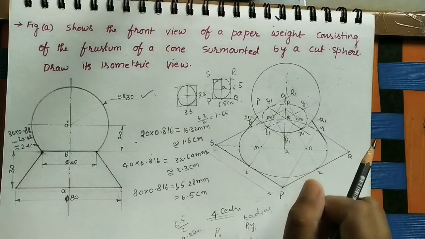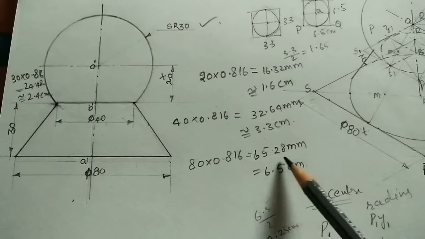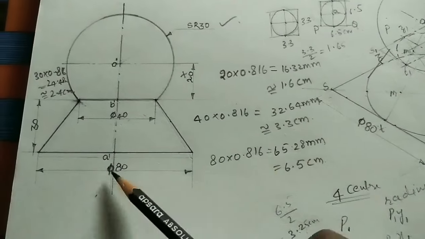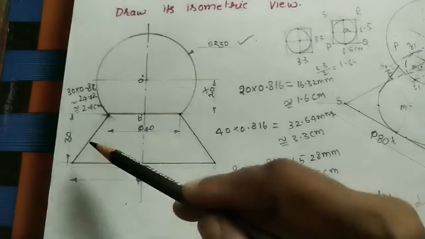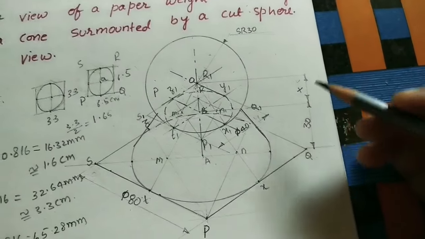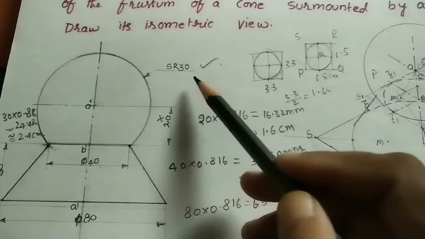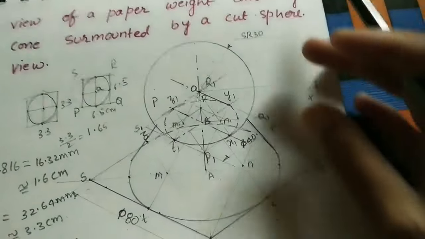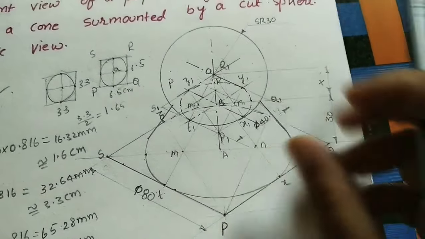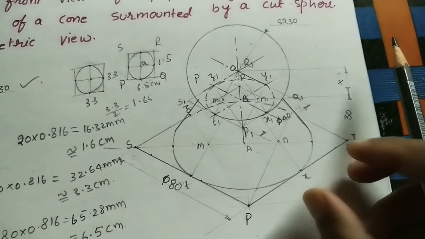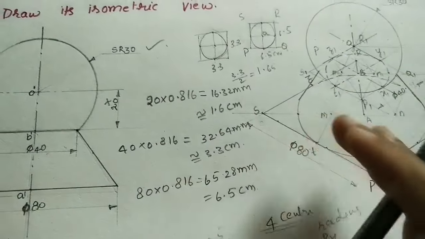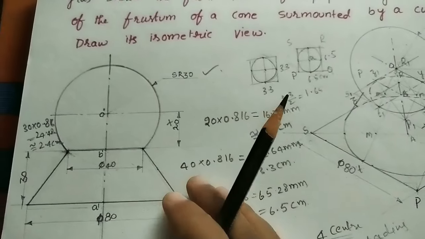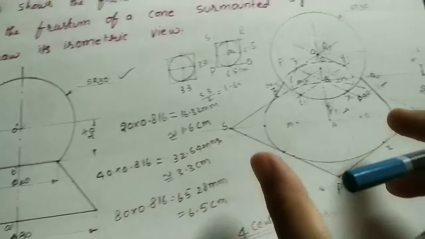After that, mark the given dimensions. The base diameter is 80 mm. No need to take new values here. During marking, take the given values as they are: 80 diameter, this diameter is 40, and this height is 30. This is x, keep it as it is. And then this sphere radius is 30 mm. Here I have marked. So whatever given values there are, mark those values instead of new values. This is the method of doing the isometric view for the given diagram. This entire part and each diagram should be done on rough paper. No need to do it in the exam sheet or the drawing sheet. Do this diagram and this diagram.